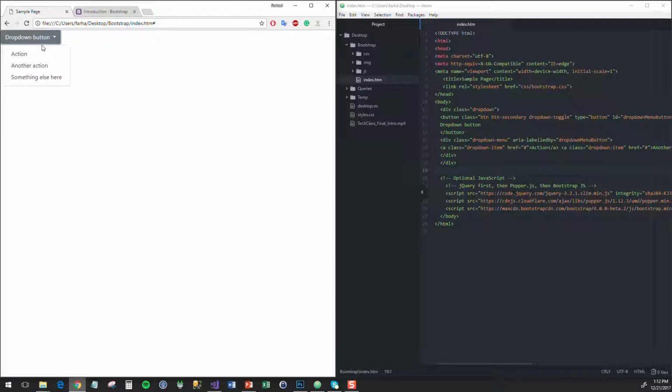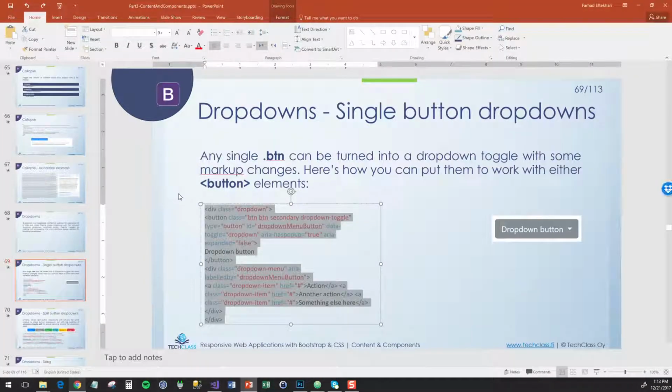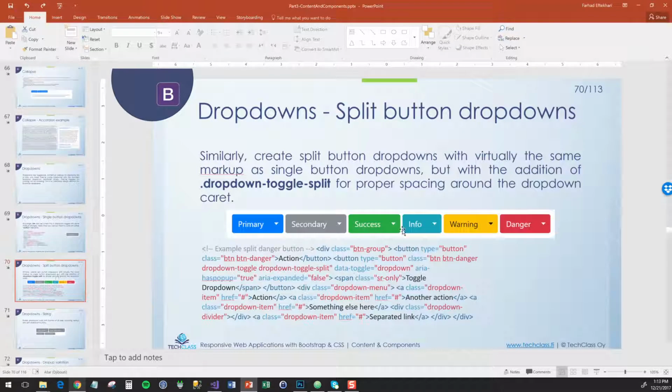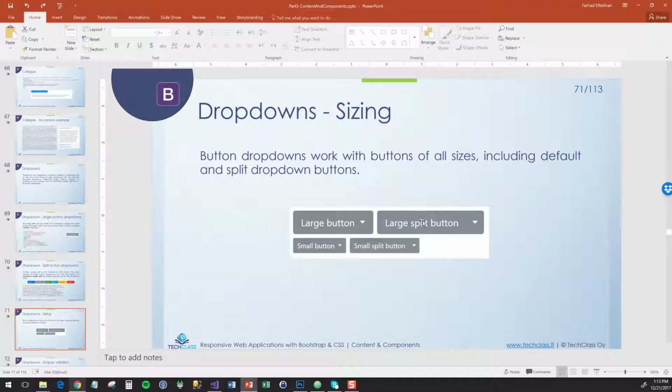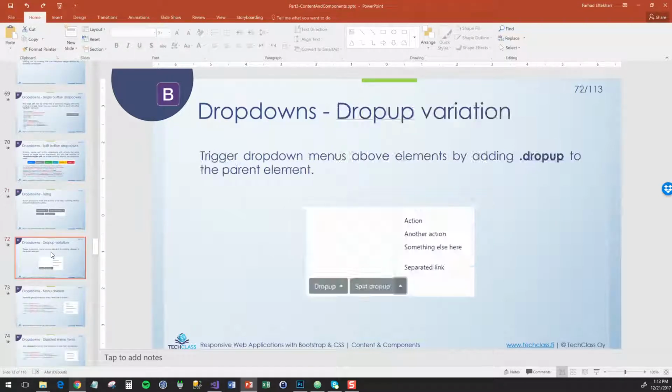When you select them, then you have this JavaScript freedom for yourself to create some code about it and then do some actions. Whether you want to send some request to the server or change something on the front side. And of course, like any other components which we were working with, you can allocate a specific nice color to it, and the sizing is also the same with large, small and extra small sizes. Then you can also, instead of dropdown, make it a dropup by using this class.